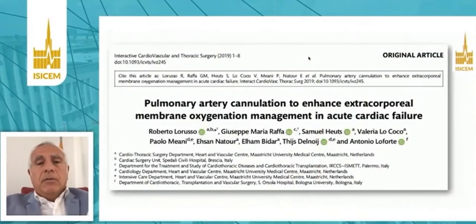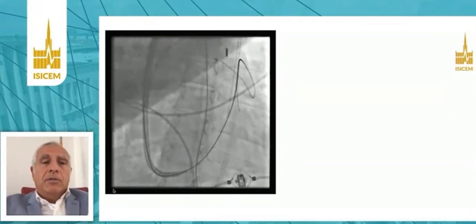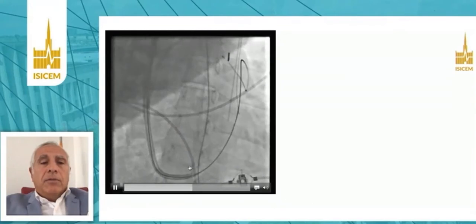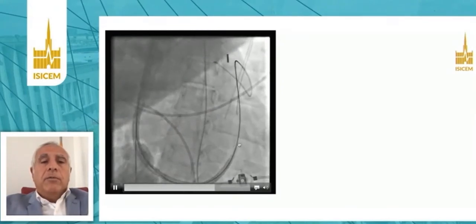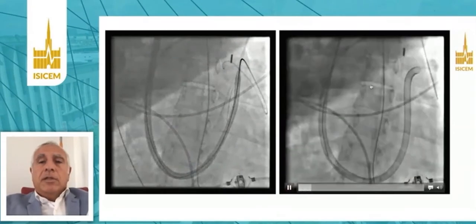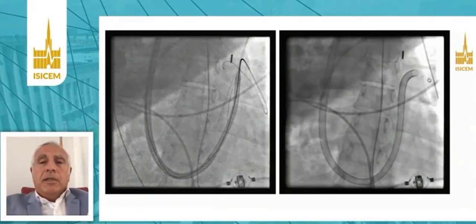But not only that, we now have some different kinds of support approaching something that in the past was thought really unfeasible. Now we are approaching the pulmonary artery through a percutaneous approach, and this really makes things much easier to support the patient in acute cardiogenic shock, sometimes with only right ventricular support. You can see here we reach the pulmonary artery through the internal jugular vein, and the cannula, through a guide wire, can reach, with careful implantation of course, the pulmonary artery. You can see the guide wire in the pulmonary artery. And then the cannula can start, of course, bypassing the right ventricle and perfusing the pulmonary artery. This is a new and very promising approach, used either to drain blood from the pulmonary artery or to perfuse.